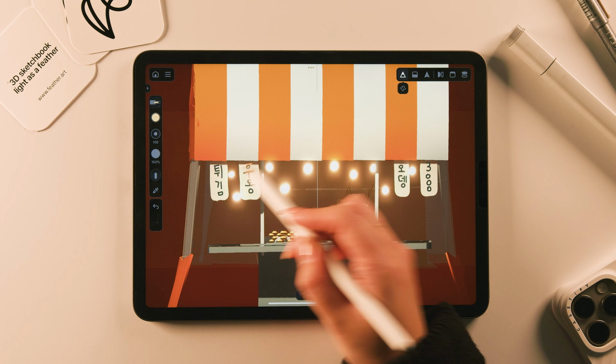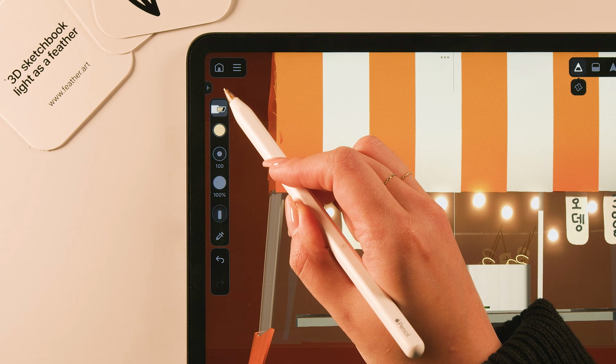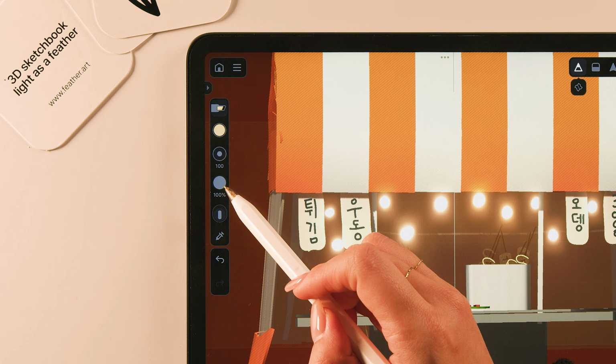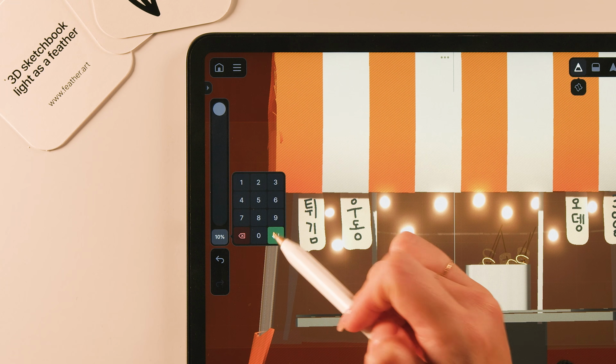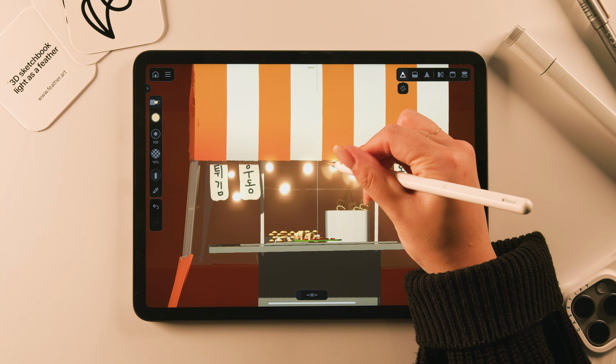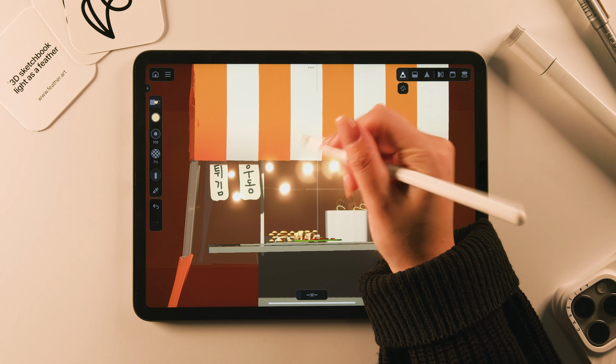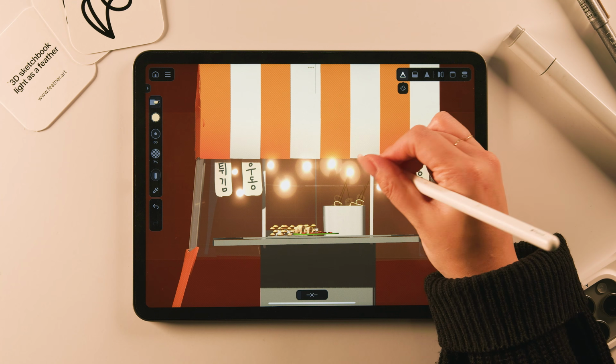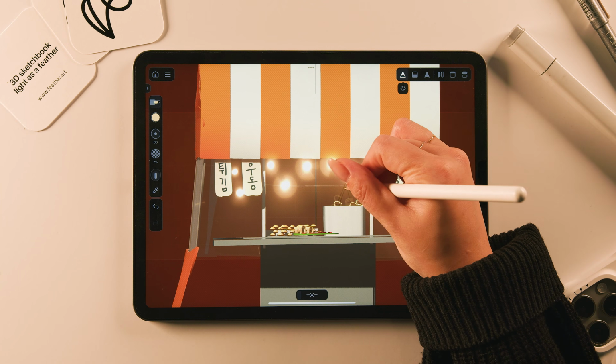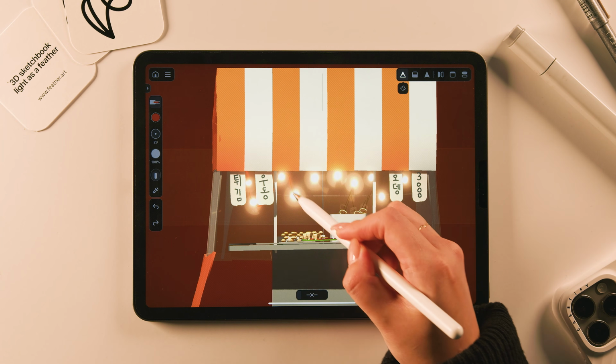For more glowing effect, switch to the flat brush. Set the size to 100 and opacity to 10%, creating a soft light spread. Add in wire that the light bulbs will hang on.